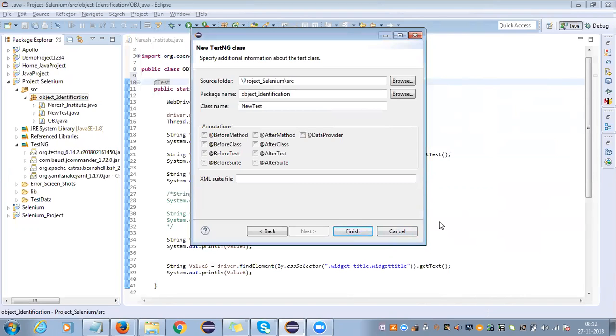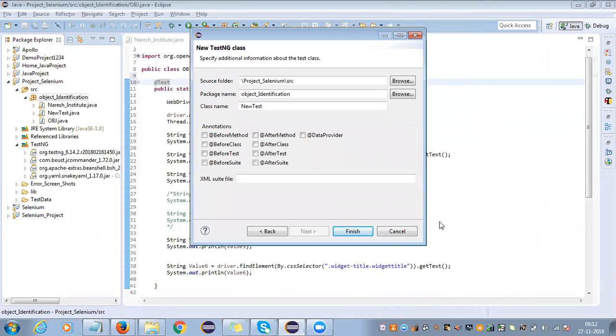If you have a Java class, and you want to run this Java class as a TestNG class, then you need to provide an annotation at some point in the code of the Java class.